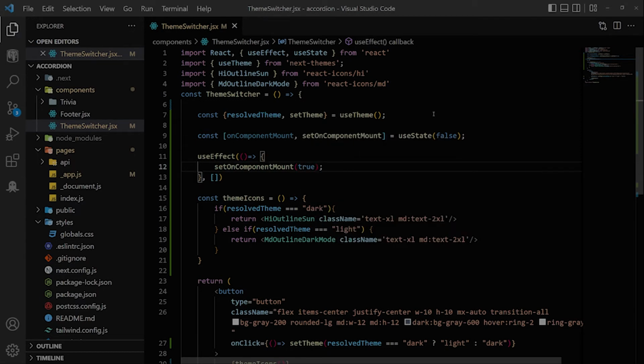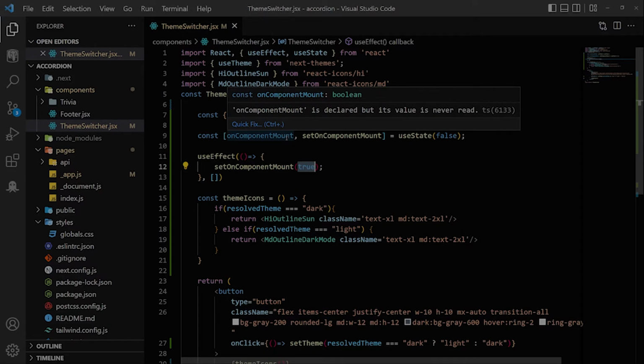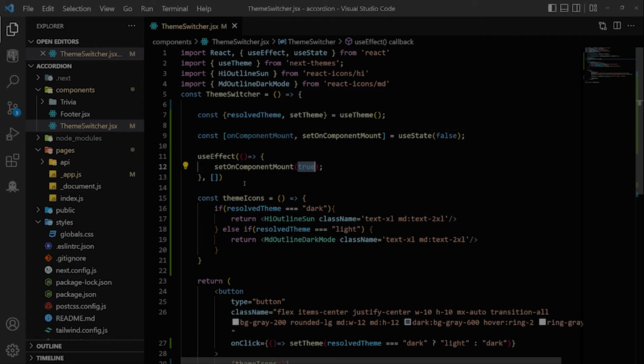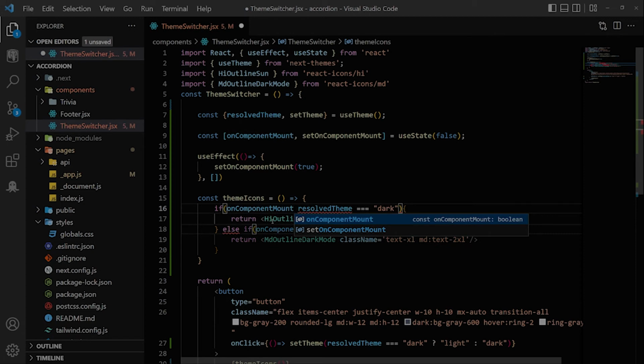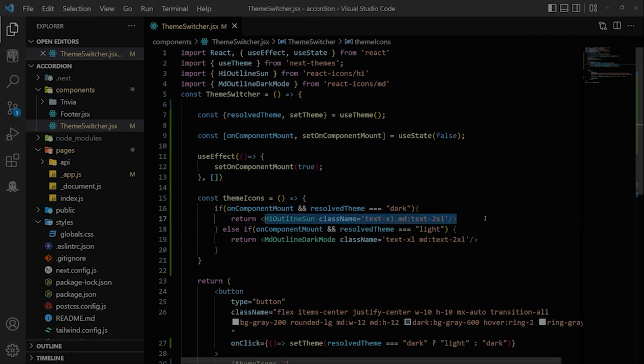And because useEffects will run on the client, we are storing this truthy value in our onComponentMount state once our component mounts onto the client or is hydrated. So in addition to our resolvedTheme checks here, we can check if onComponentMount is true, and see which theme we have resolved into, and only then will we render our icons.